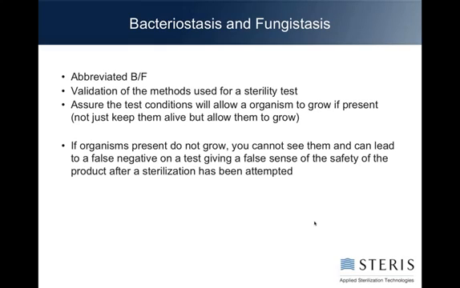The next half of the testing is all related to sterility testing. Just like recovery efficiency, you had a method for establishing a valid method for doing sterility. You had recovery for bioburden. Now you have something called BNF testing, or bacterial stasis and fungistasis, to establish an appropriate method for the sterility test. So you're validating the method.